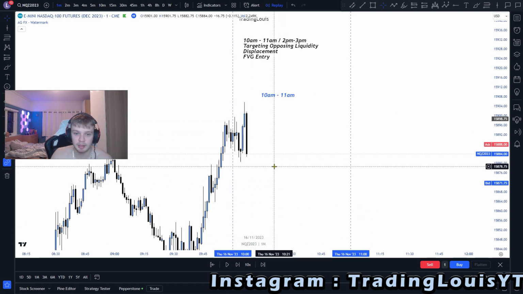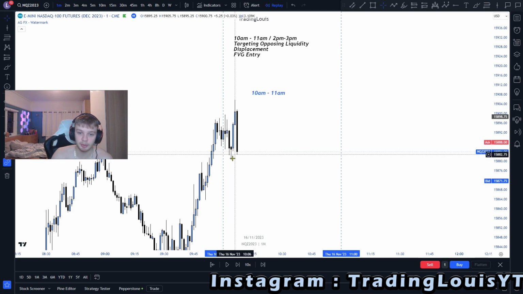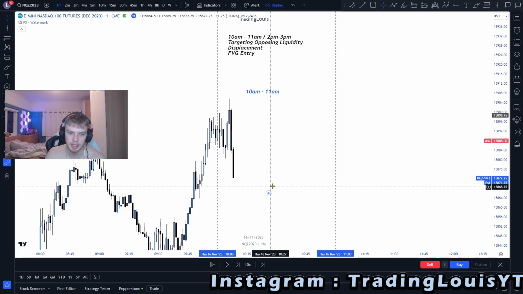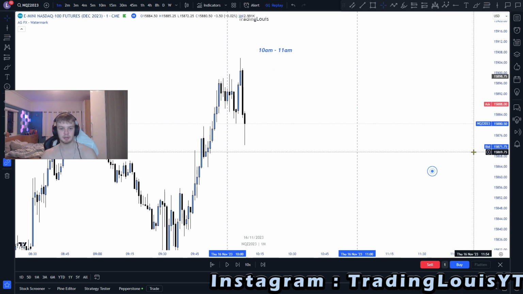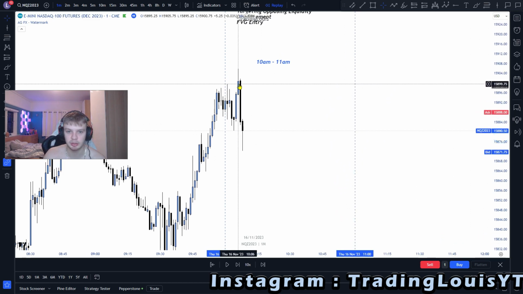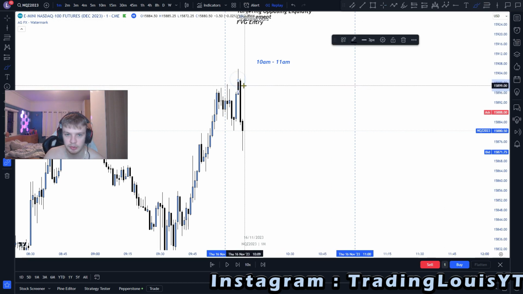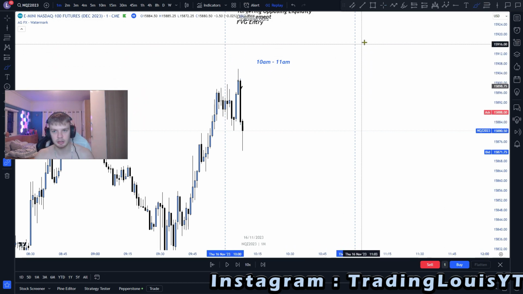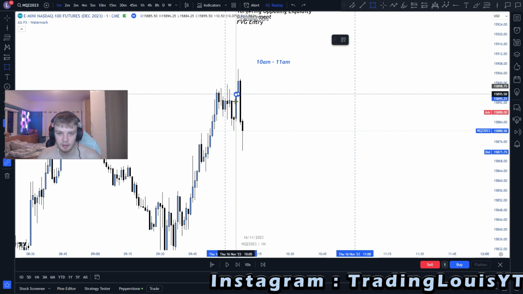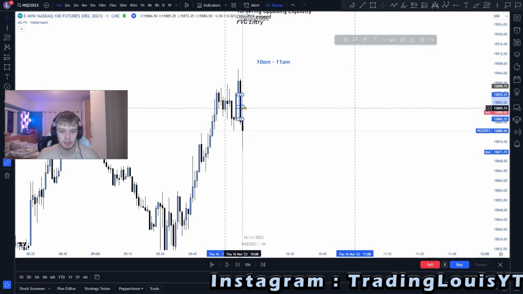And then if we play out the price action, we get this big down candle, which is our displacement candle. So if this trade was to create a fair value gap, now I hope you all know what a fair value gap is, but if you're new to ICT, a fair value gap is just an imbalance in the market. So you look for 3 candles. So here we have 1, 2, 3 candles, and the first and the third candle can't be touching. As you see here, this first candle and this third candle are not touching.